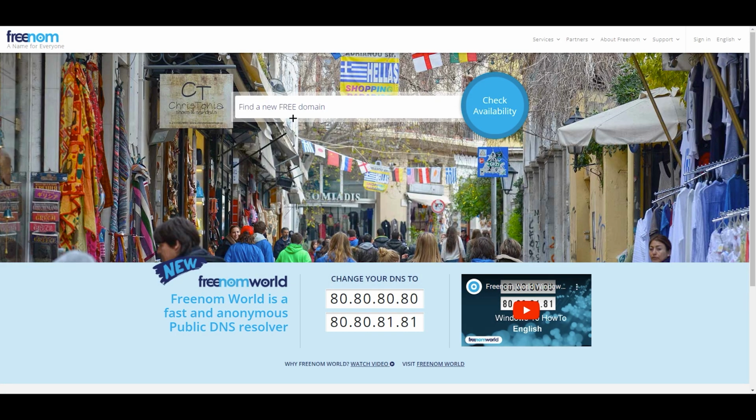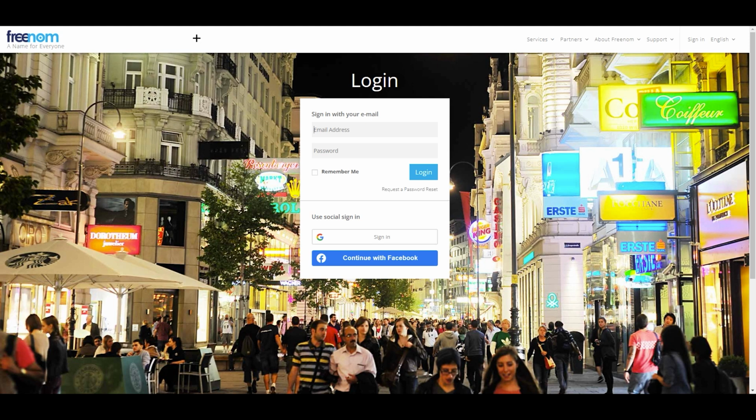But before you go ahead and create your domain, first of all you need to click on sign in. You need to create your own account on Freenom first of all, right? So I'm just gonna do that real quick. I'm gonna open that up in my new tab, and you can just go with the individual email and Facebook, or even sign in, like it's all on you.